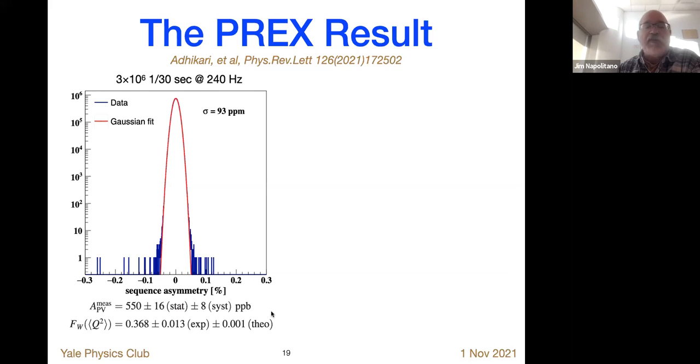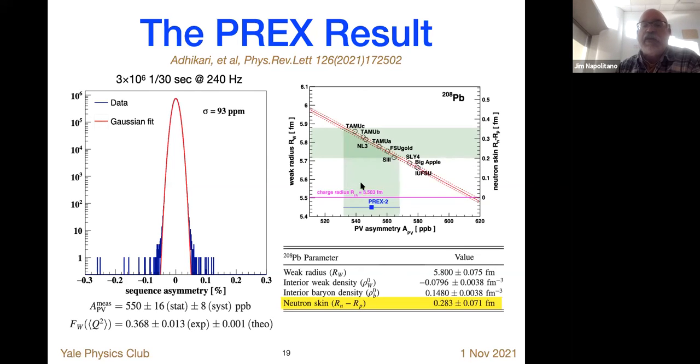This is what you get for the form factor. And if you correlate the parity violating asymmetry that we measured with, in this case, the weak radius, which you can then turn into a neutron skin radius, you can see our neutron skin ranges in here. This correlation is based on a number of different calculations where you can vary some parameters. I've been giving you a very simplified view of what the relationship is between the parity violating asymmetry and the skin thickness. There are a number of corrections you have to include, but the correlation is still obviously very strong.